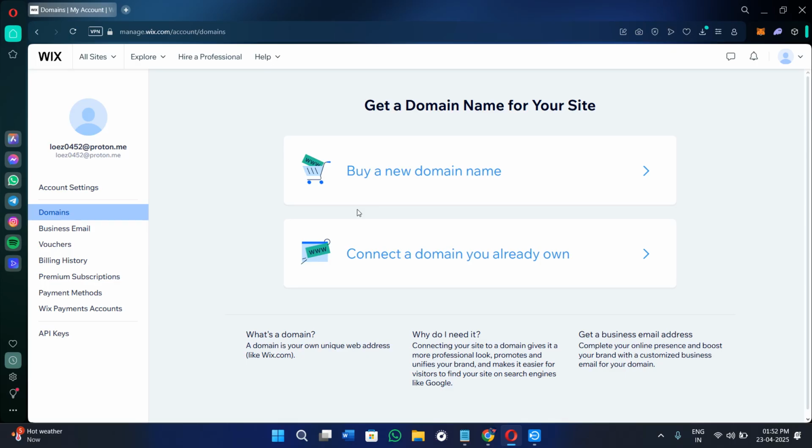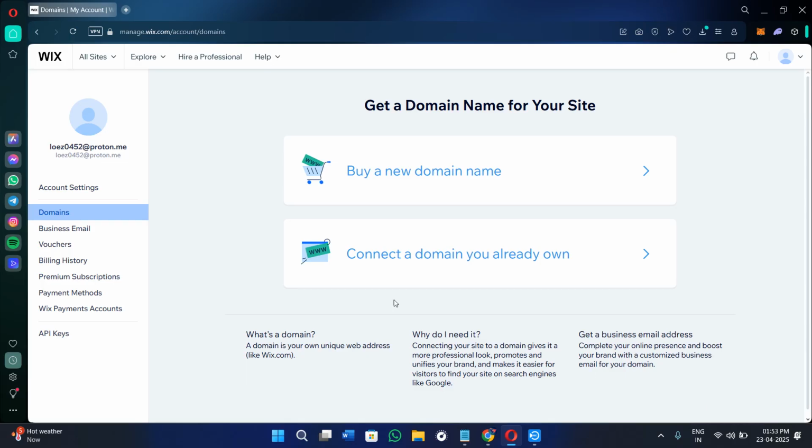Now over here, if you already have added your domain to your Wix account, you will see your domain settings on this page, where you just have to simply go to the DNS settings section and click on the name servers option. Then you need to choose the custom name servers in order to modify your DNS and enter the new name server provided by your hosting provider. Make sure that you input them correctly.